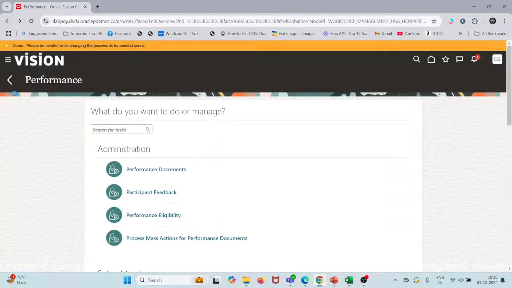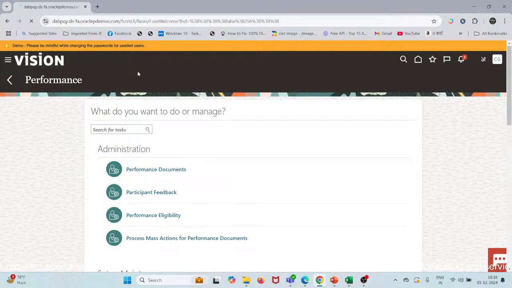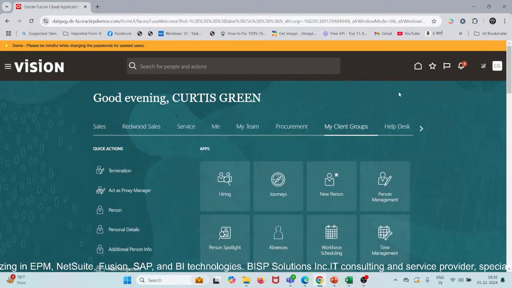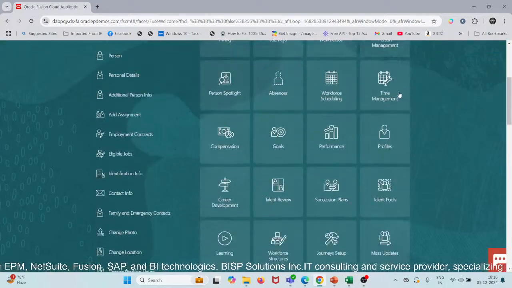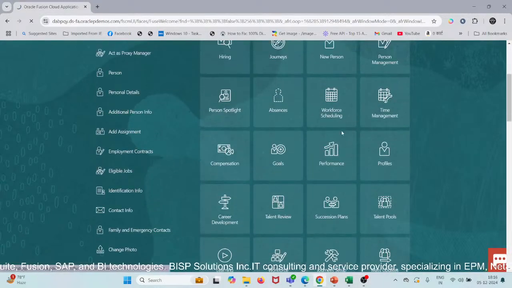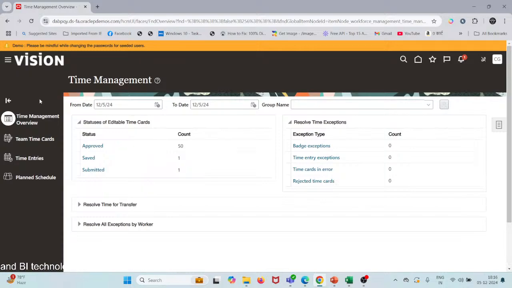Let's come to the home screen and navigate. In My Client Groups, you will scroll down and you will see it over here. Okay, I went to Time Management.